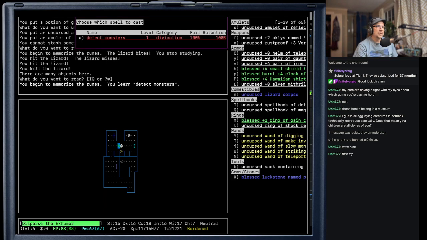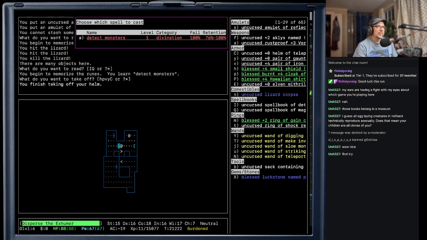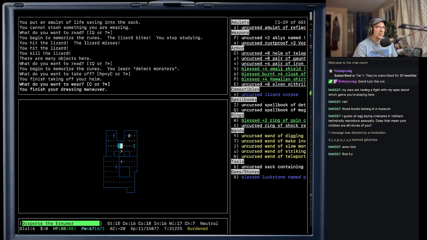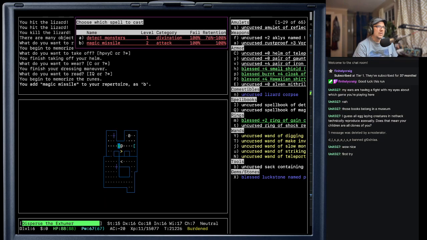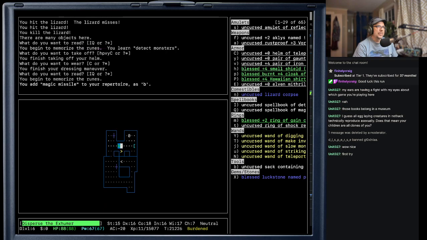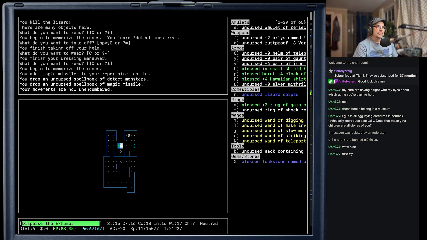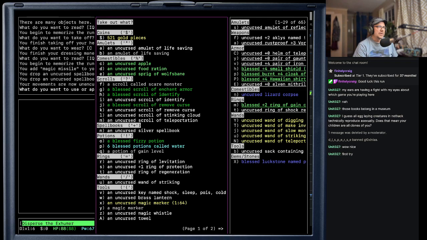Okay, so we learned detect monster. Currently 100% failure. I'll have to switch out our elven mithril and probably our helm as well to get better. If I take off my helm, yeah, it's still 100%. So I think I have to take off my elven mithril. Let's read the magic missile. This is going to be harder. Okay, so both of them are fine. Drop them. If we get like silver dragon scales or something, then we'll be fine to start learning some spells.